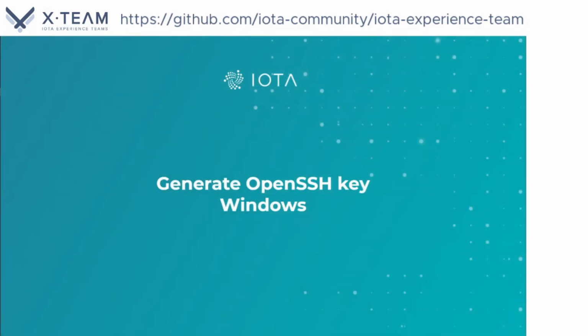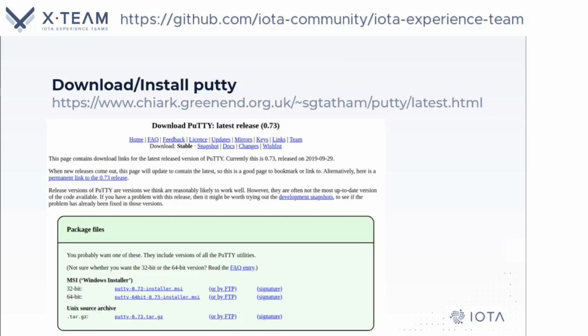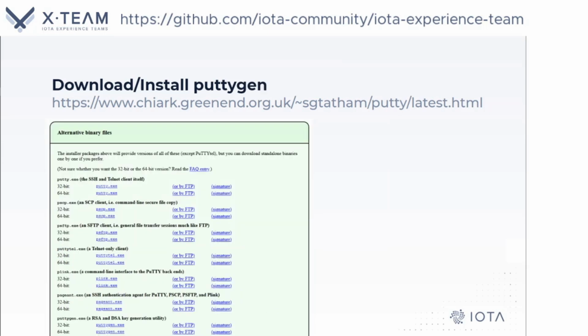Good. Before we do it ourselves, let's have a look at the walkthrough. We're going to navigate with our browser to putty.org. This is the page for our SSH client for the Windows platform, and we will click on the "here" text to be forwarded to the download page. On this page, we're going to download the PuTTY version for our Windows platform, so the 32 or 64-bit version. For me, it's going to be the 64-bit version. Then we're going to scroll down and find other tools with also the puttygen.exe. This is the PuTTY key generator that we are going to use to generate our public and private key pair.